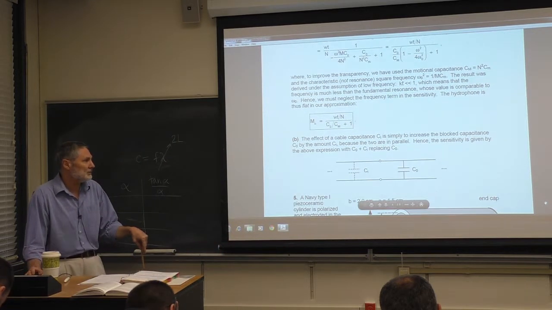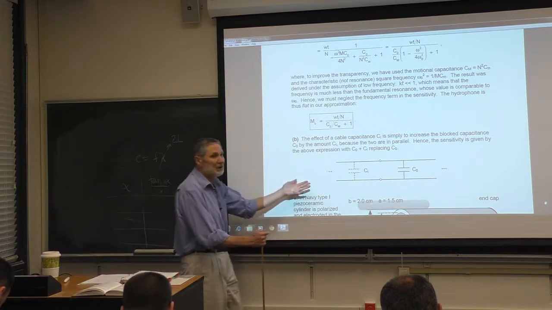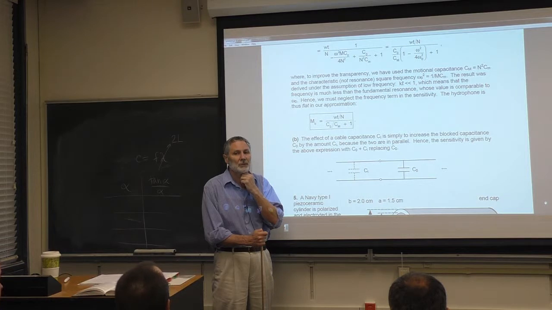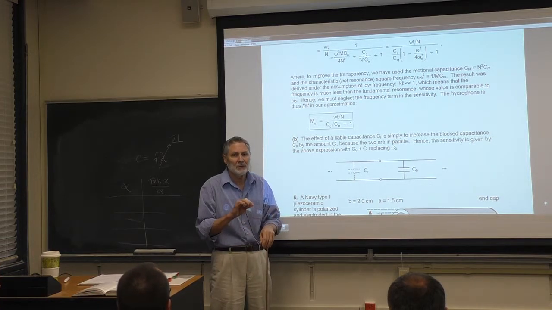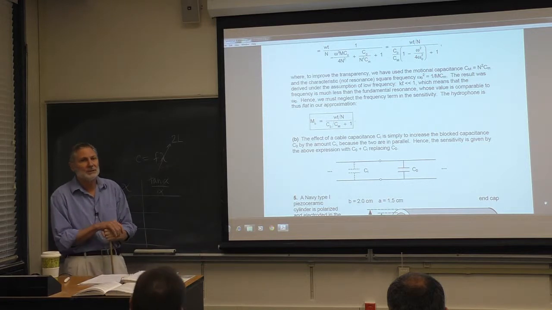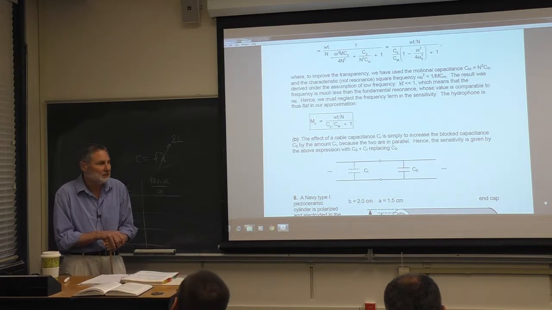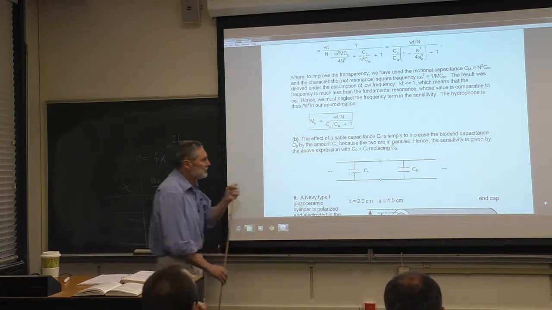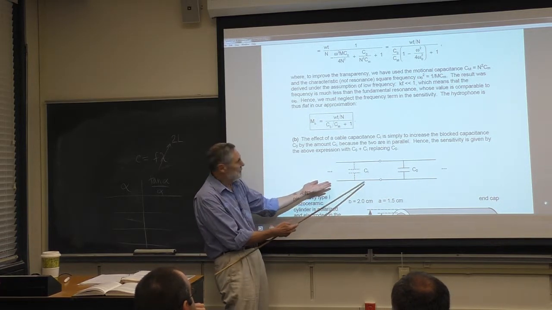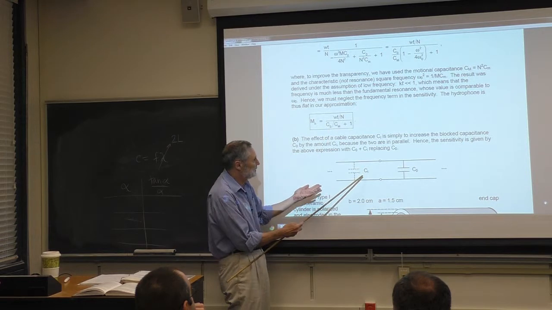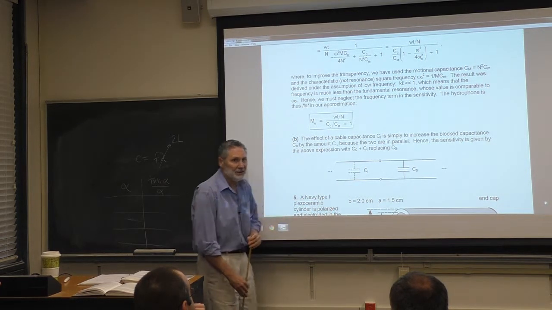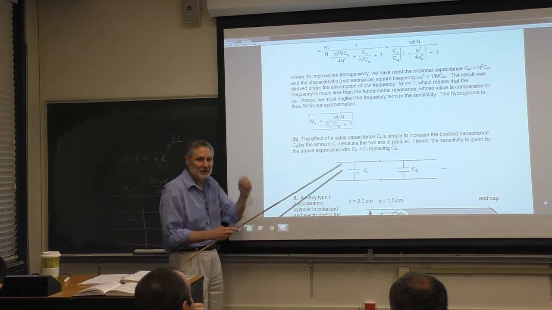And some manufacturers give you a cable like that. Remember the accelerometer you saw? It came with a micro dot cable, that little red thin cable, and its capacitance was calibrated. The capacitance was on there. So it's simple to take it into account. It's all in this diagram right here. You just replace C0 with the equivalent capacitance, which is just the sum of the two. So it's very easy to take into account in the sensitivity here.